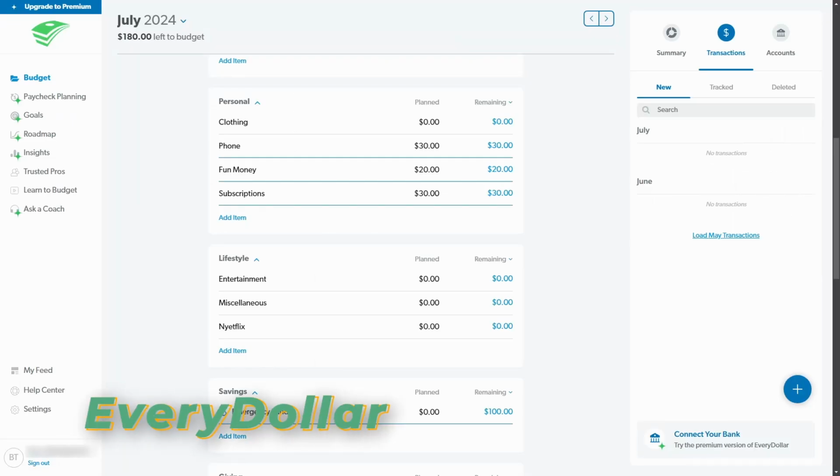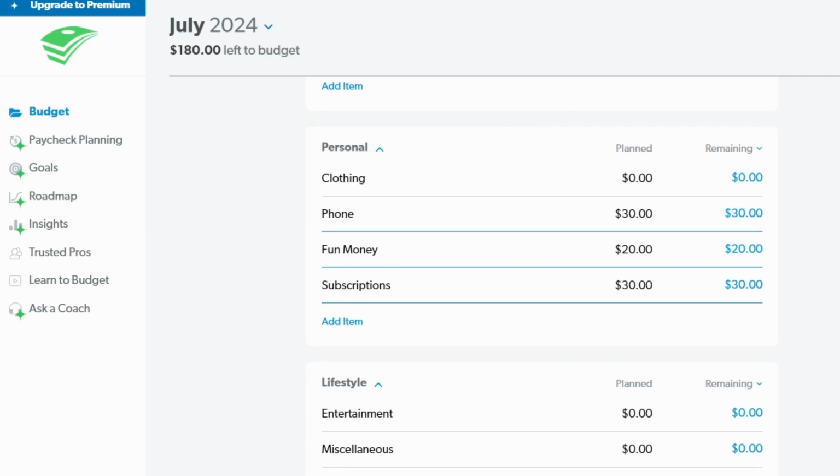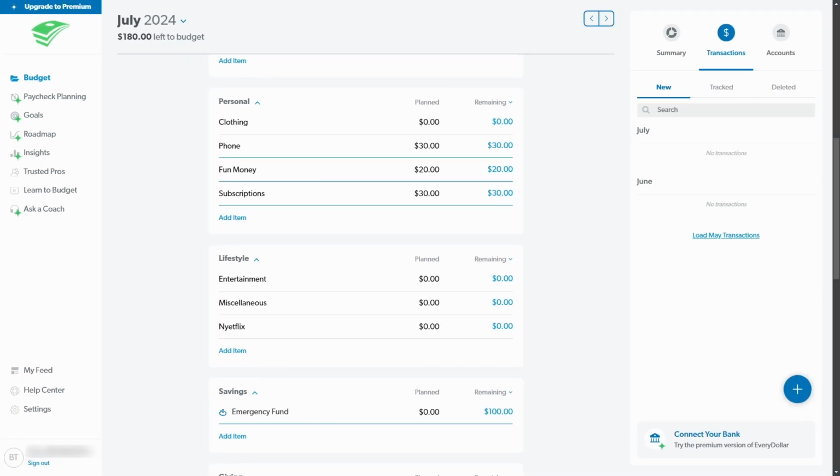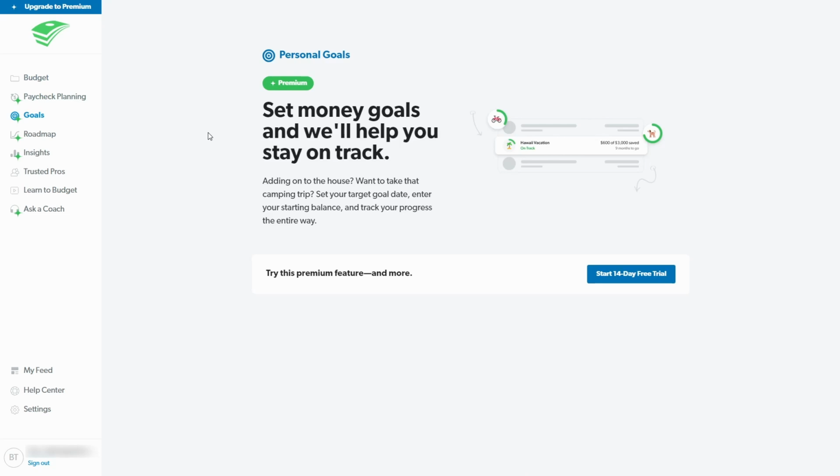Another contender for zero-based budgeting, EveryDollar is a beginner-friendly app with web and mobile versions. The app has a modern UI and it is responsive. On the free version, you can use the budgeting feature with no limitations except moving between budget categories. I guess this feature is used often, that's why it's locked behind the premium version. Another important but premium feature for budgeting is the goals. If you're just starting the budgeting journey, I guess we can do without goals first.